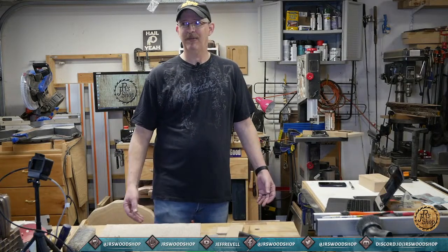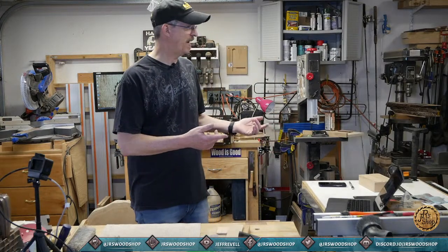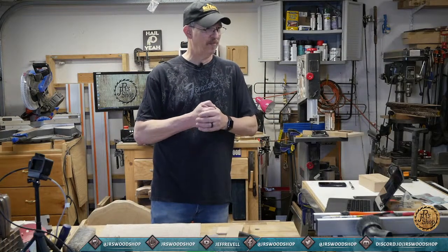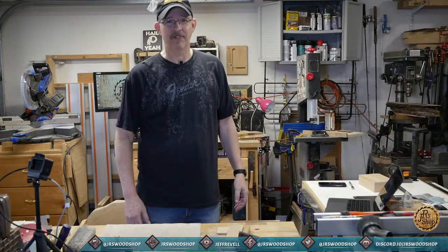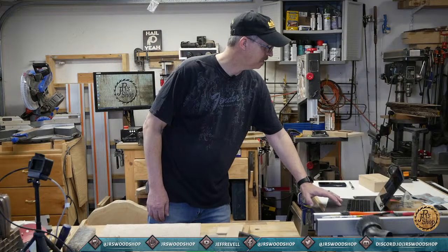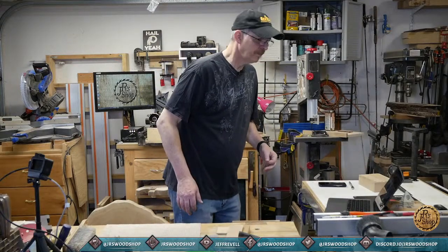Also, I would have to completely soundproof my basement, because I can't imagine having my table saw or my CNC machine running in the basement. It would be extremely loud, so I would have to put in sound dampening. That's a lot of money for a project that will probably never happen. But that being said, what are we doing now? Okay, talked about the dirty rag, which I am going to toss in my garbage can right there.